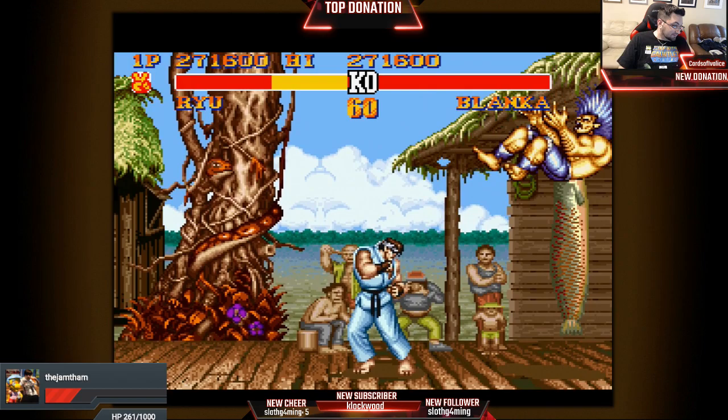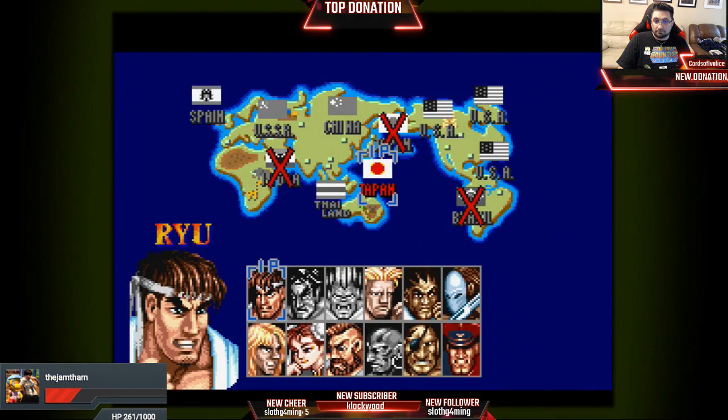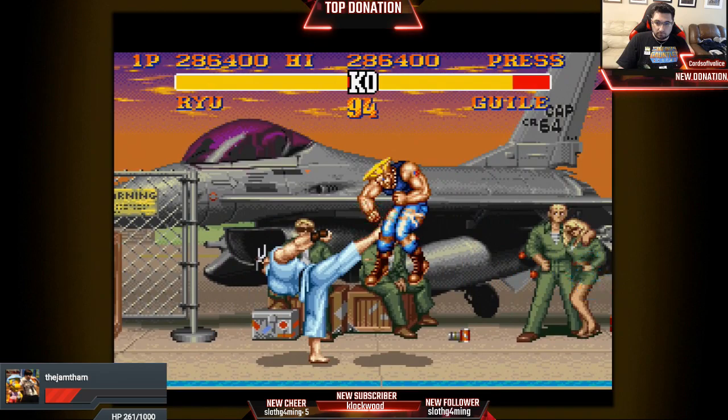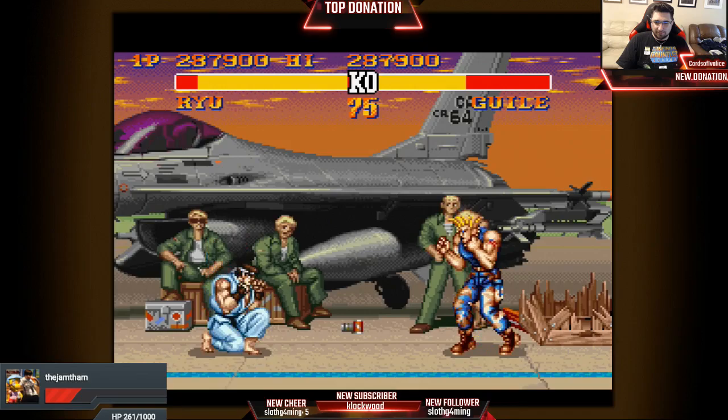Dang it, Blanka. You win. USA. That is Guile. Round one, fight. Hadouken. Hadouken. Panic boom. Hadouken. Panic boom. Hadouken. He's trying to flash kick frame through it.